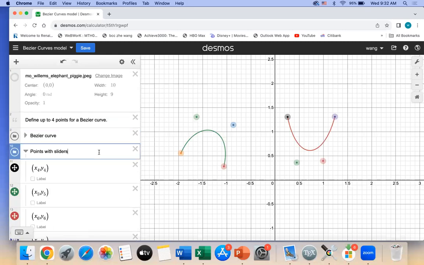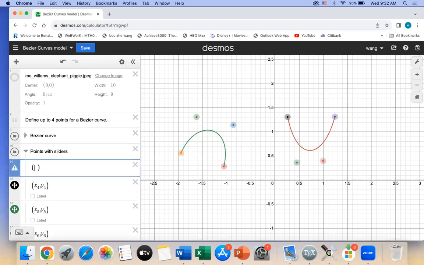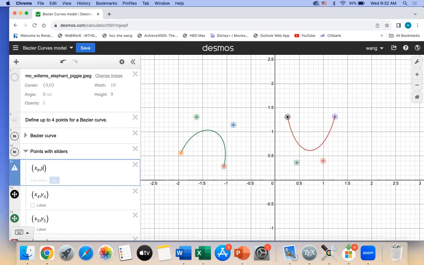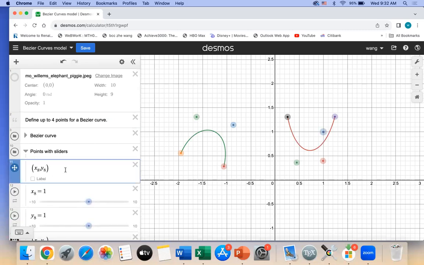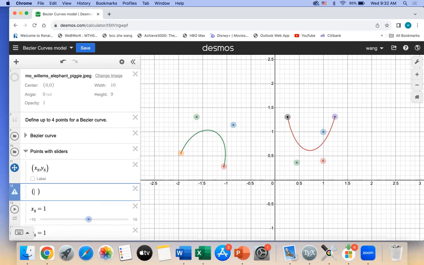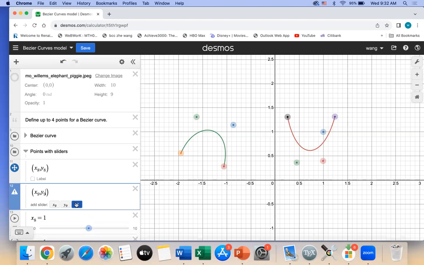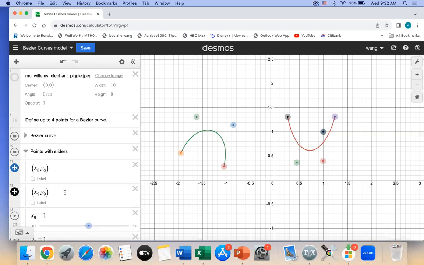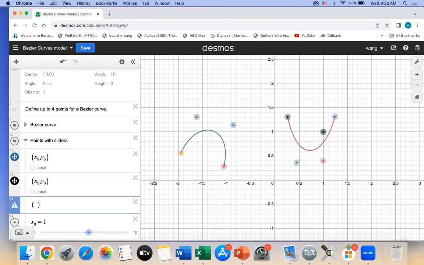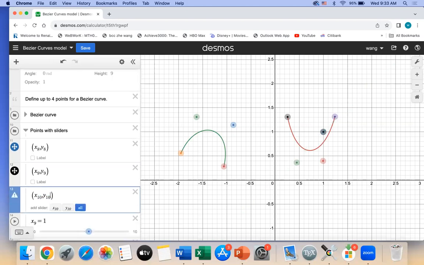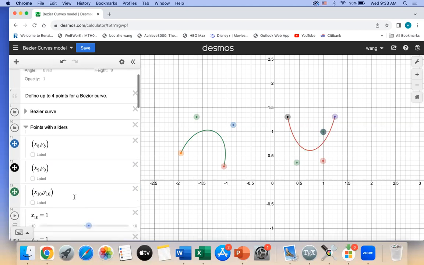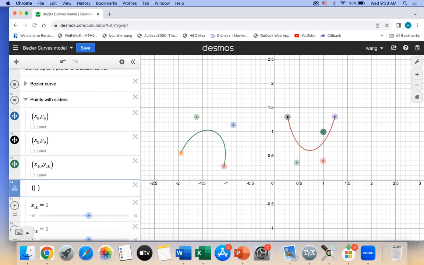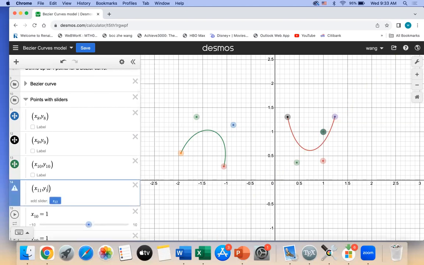So first we add points, right? We add points. So open the folder of points, click enter. And now we got x8, right? X8, comma, y8, right? Add sliders, you get x8, y8. And then x9, y9, right? Add sliders, okay, add sliders. X10, y10, so it's a very easy job, right? It's a very easy job. X10, y10, and then x11, y11, right? Y11.